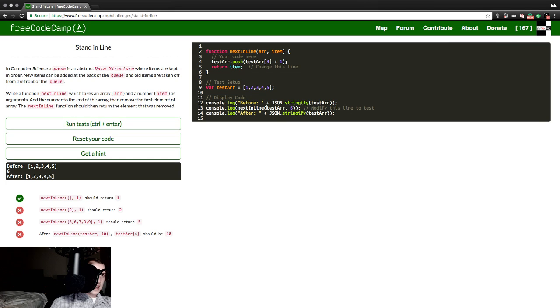So this is the next in line function. Here's the array, which is the test array, and then we're adding in item, which is 6. So test array dot push should be 6. No, should be item.